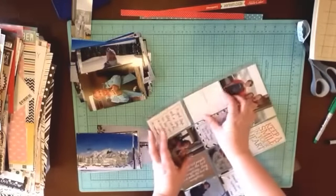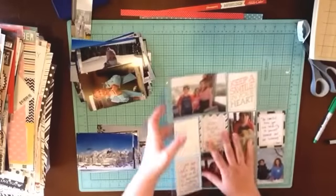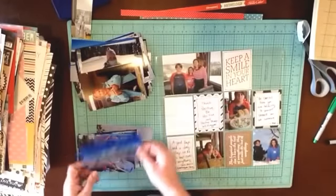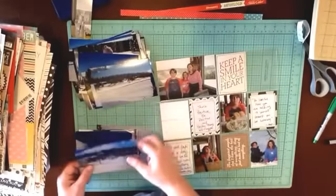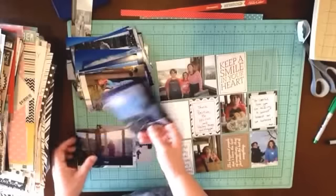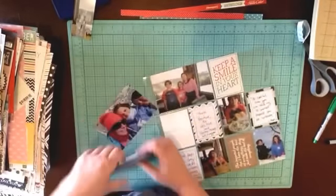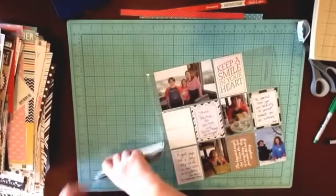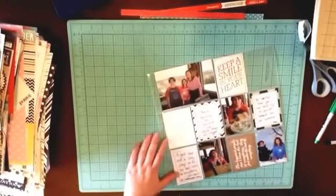I kind of haven't told the story though, have I? I haven't told the story of this page, or why I'm talking about all this positive stuff, and maybe I should do that. So let me just find one more picture for the backside of this. Not that it has to both be a photo, because it doesn't. I'm going to put these little bits, which may be thrown away later, back with the stack of ski trip photos.